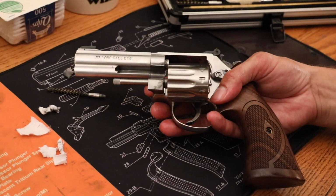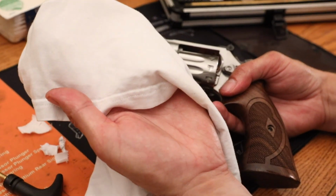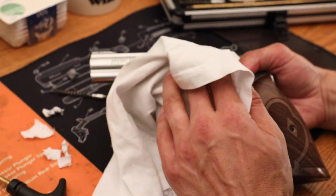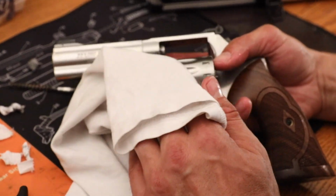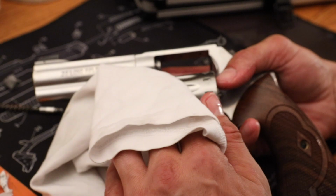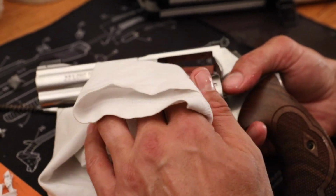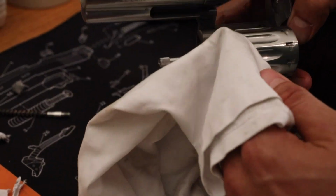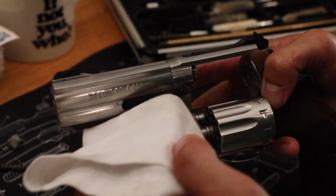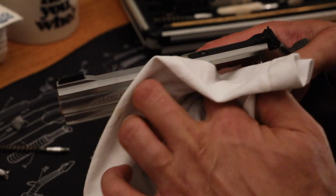So here, let's go back to the cylinder. This is just an old t-shirt, one that I deemed wasn't fit for duty anymore. And I like to just use old t-shirts. I'll cut them up and make cleaning patches with them. And they work pretty well. Nice soft cotton. So see these areas where I sprayed the Ballistol. See how it's just coming right off onto the t-shirt.